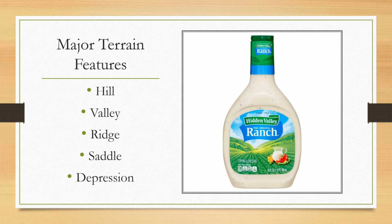Next, we're going to be covering our major terrain features. Why do we need to have standardized vocabulary for major terrain features? The reason that we do this is so that we can talk to other teammates or other entities that we're working with and ensure that we are able to have a shared language, so that if we need to point at something and say it's on the other side of X, they know what we're talking about. Because across all groups that do land navigation, sometimes there are people that might use other terms for other things. And we'll cover that on the next slide, because that's going to be the most prevalent case of that.